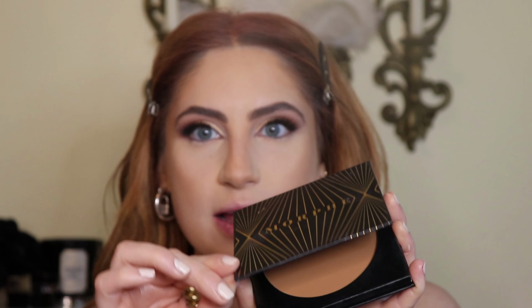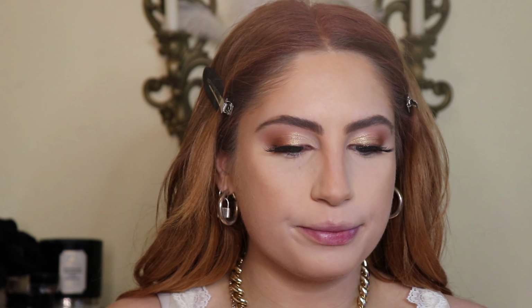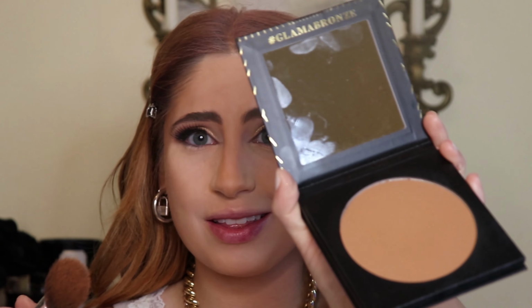Now I'm going to take my Morphe bronzer. I'm gonna bronze up my skin a little bit. This is in the shade, well, this is Mega Star. Love this bronzer, and I love how big the pan is, and the mirror on here is amazing.